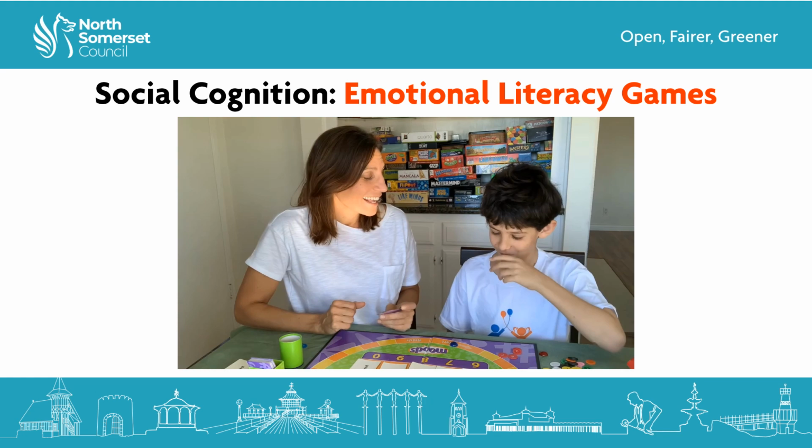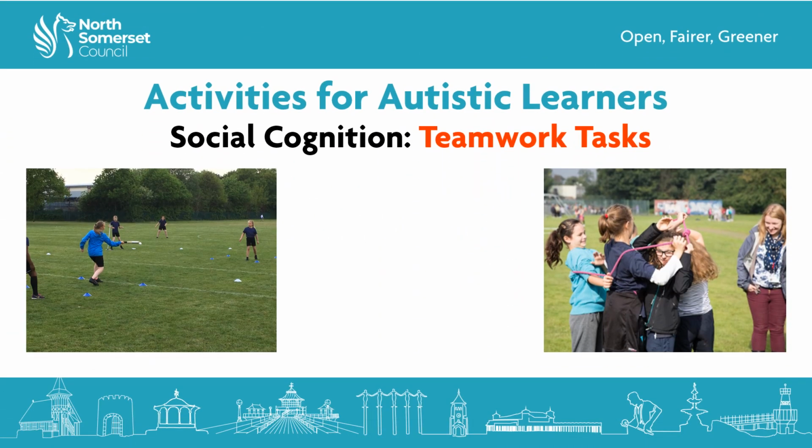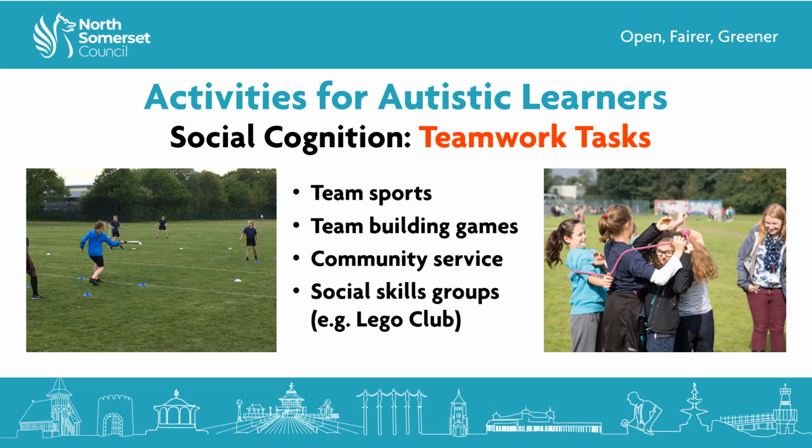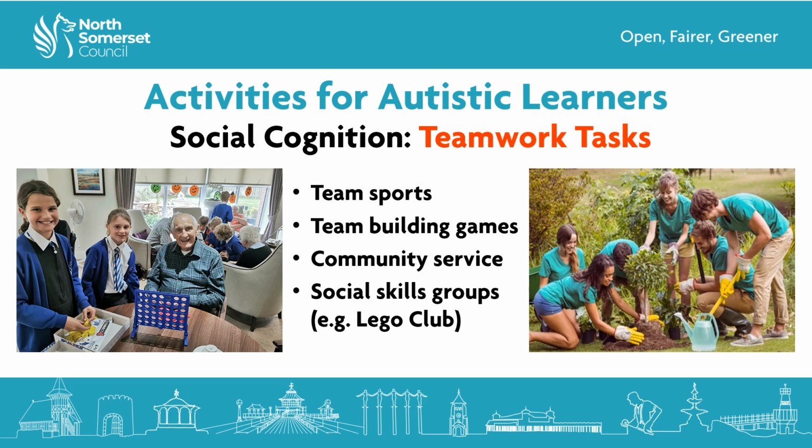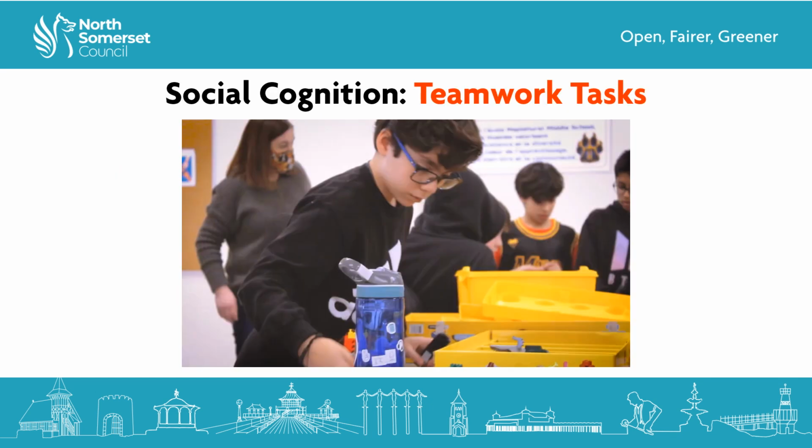Next, we have activities which can develop autistic students' knowledge of how to participate in group games. Some of these are classic activities like team sports or the team building games we mentioned earlier. But we might also want to think about teamwork tasks which encourage empathy with others. For example, asking students to put themselves in the shoes of their fellow community members and consider what they would find helpful. Community service activities like communal gardening or volunteering with care homes or primary schools are great examples of these sorts of activities which help students develop their sense of citizenship.